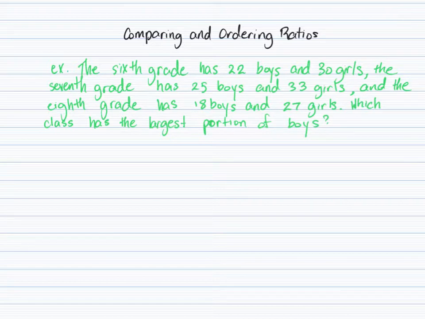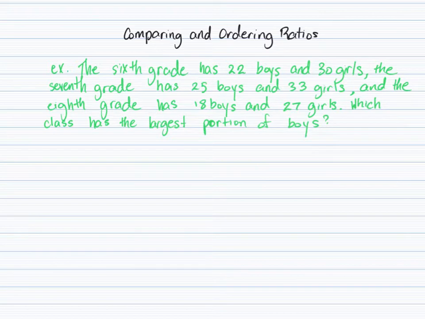Well, think of an example, not the example that's currently on the page, but an example where you're maybe making lemonade and you want to have one that is really sweet, one that is not so sweet, and one that's not sweet at all. Then you would change the ratio of sugar to water. So, in order to figure out which one is the most sweet or the least sweet, you can compare the ratio of sugar to water. That's kind of what we're doing here when we're comparing our ratios and ordering them.